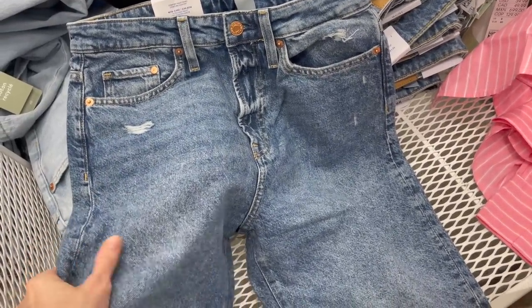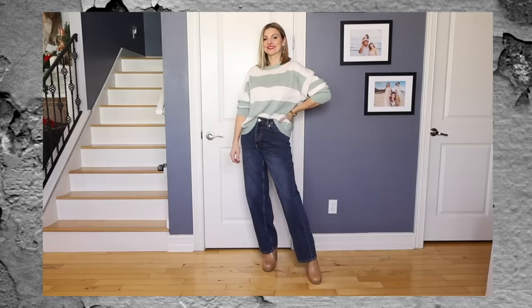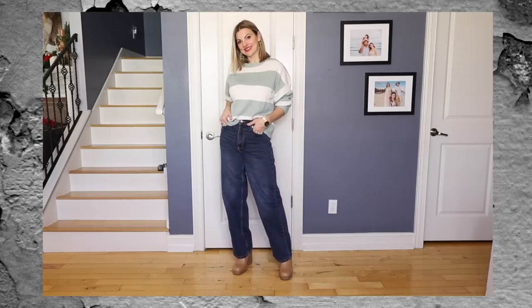Most of the jeans at H&M were just horrible — bad fit, didn't look good, the wash was too blue, and the distressing looked too man-made and painted on. Really look at the distressing: if it looks too specific and like someone painted it on, it's going to look cheap. I did find another pair that fit me well enough, but I think I was just relieved after all the bad fits. It's a little too wide-leg for my style, so I'm going to return those — they'd be great for someone else, but I don't think I'd get enough use out of them.